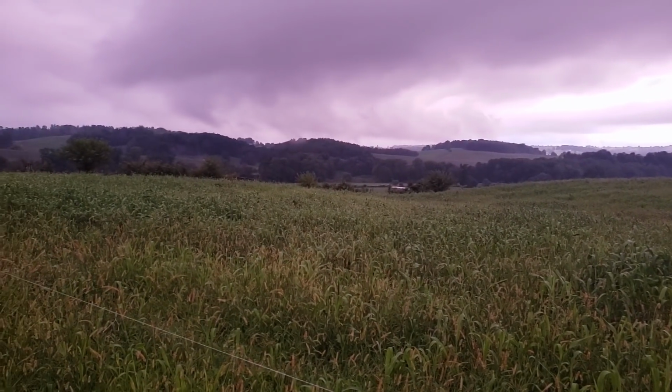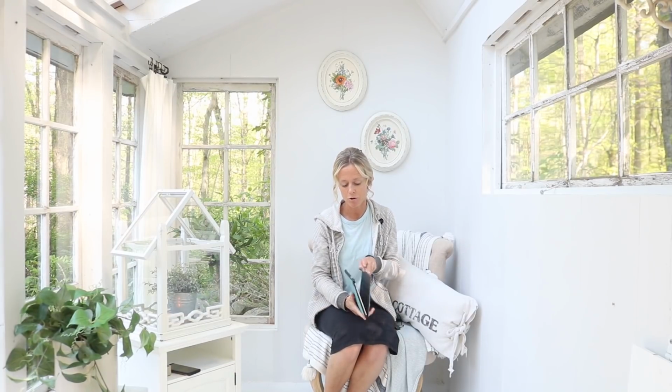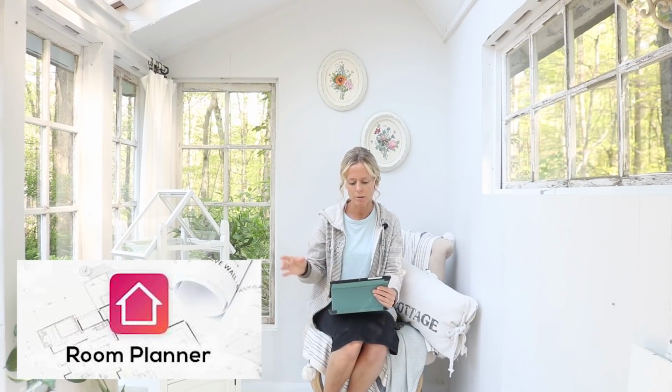And if you guys know me, you know that I was just so excited to be able to design these cottages, come up with the prints, and I instantly downloaded some apps and played around with them, seeing what I could use to actually design these cottages. And I have my tablet here. I thought I'd show you guys. I wanted to get the name right for sure, but I used an app called Room Planner, and I'll try to put the little logo or the name on the screen in case any of you want to check it out. It is a free app, although you have to pay a monthly fee to export your prints and your drawings, which I did need to do, of course.